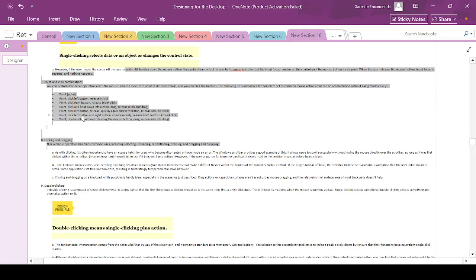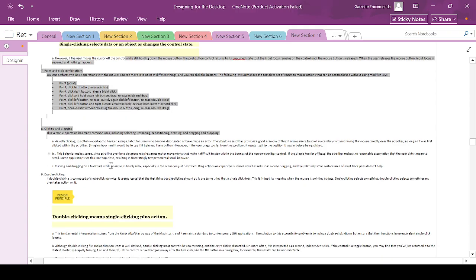Point, click left button, release, quickly again, click left button, release, double click. Then point, click left button and right button simultaneously, release both buttons, so that's chord click. Point, double click without releasing the mouse button, drag, release, double drag.